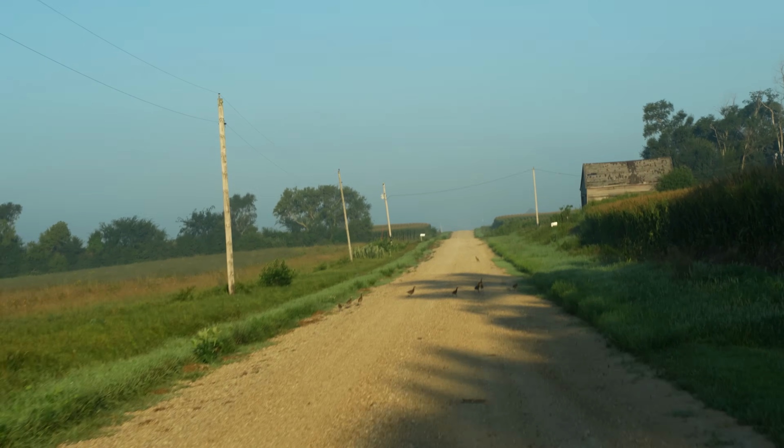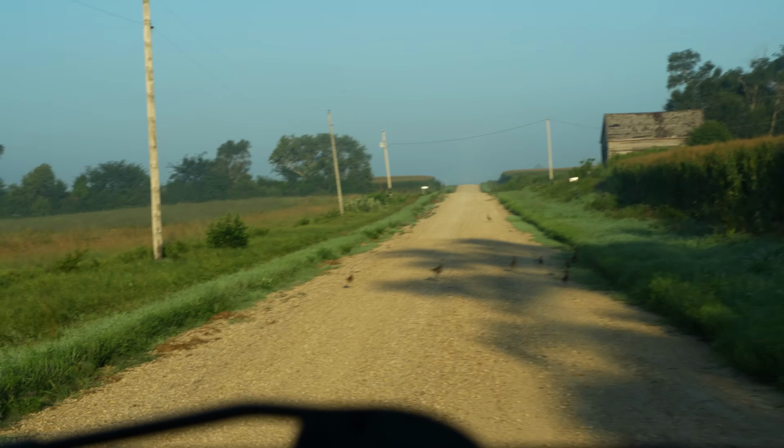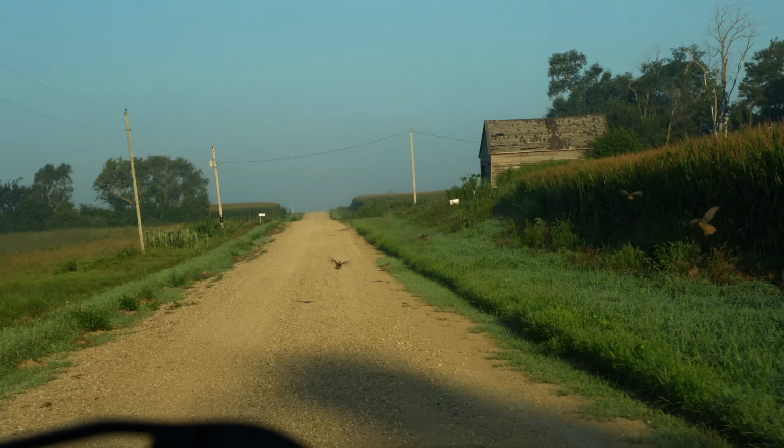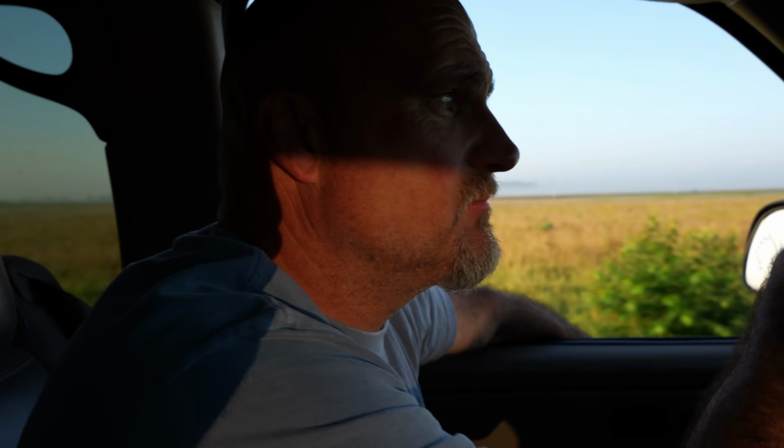Bunch of baby pheasants on the road, holy cow, there's a ton of them. Look at all of them. Maybe they'll see them. See how they get their ears perked up? Oh yeah, they're wild. See that? Look at Zeus. Zeus is really barking. They're really getting excited about them pheasants. The sun's kind of got a glare to it, but Zeus is getting really excited. Makes them want to come out for that ride, like you said. Makes them want to get in the box.